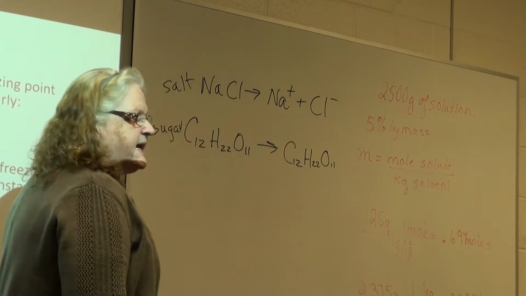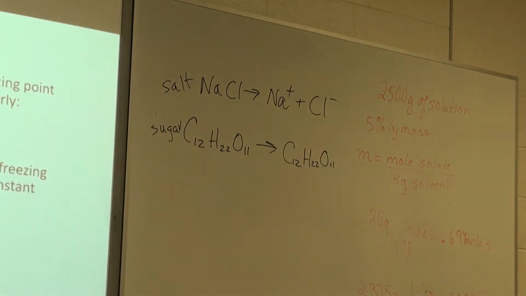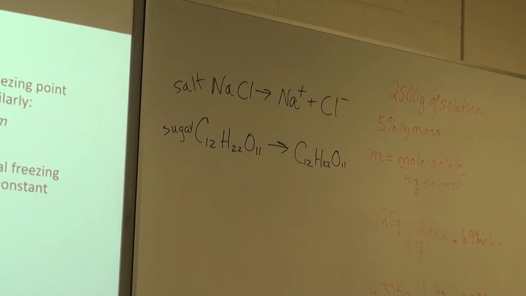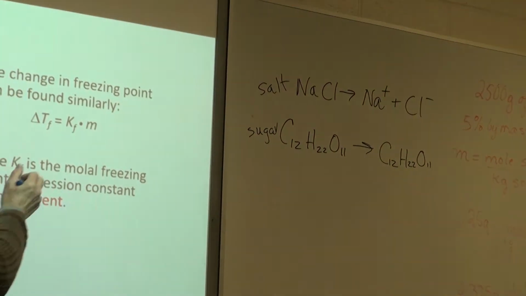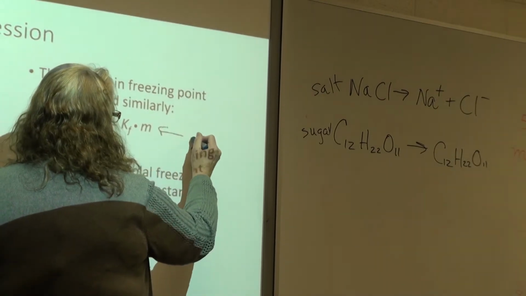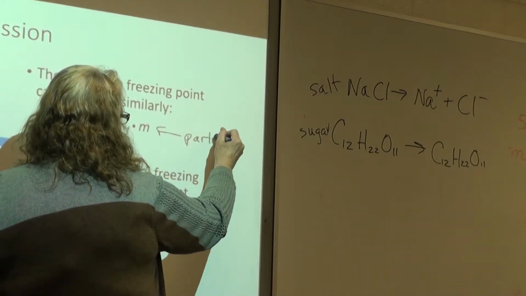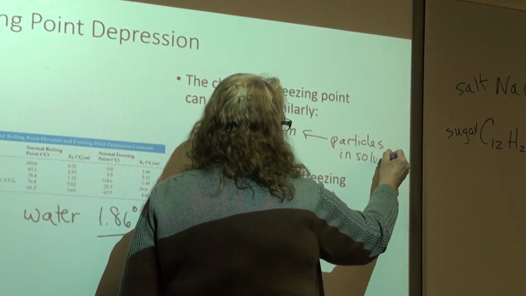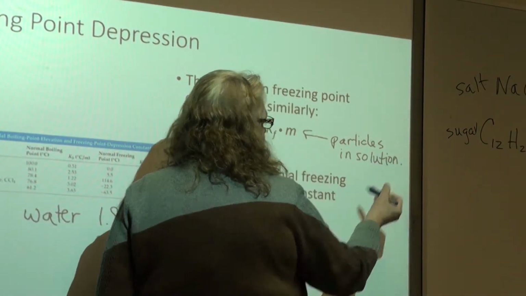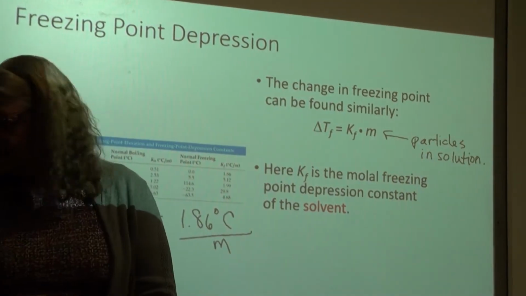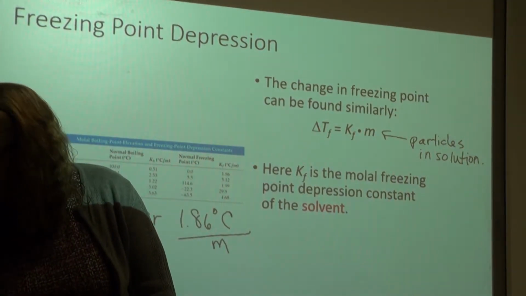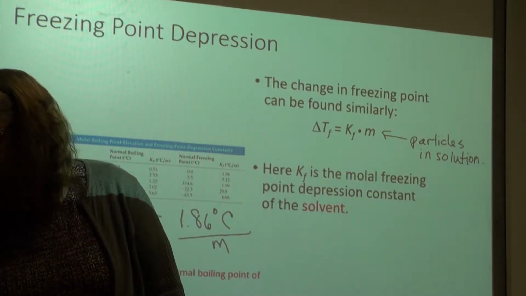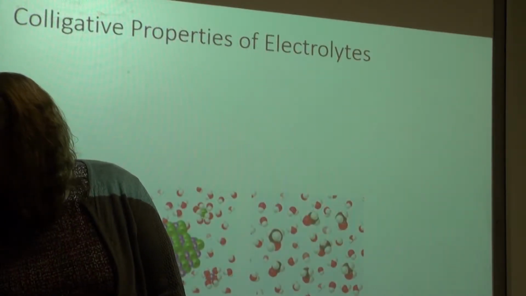So I have to take into account the fact that it's possible that some of the particles are going to break apart. I have to actually calculate the molality of the particles that are floating around in solution. Not what I started with, but what happens after I put them in water. Does it break apart or doesn't it? That's what I got to ask myself. And so you have to subtract, okay, if it's going down.